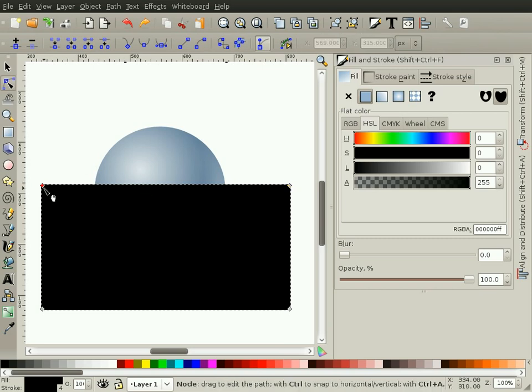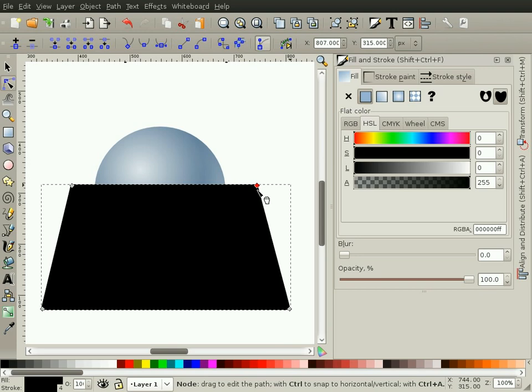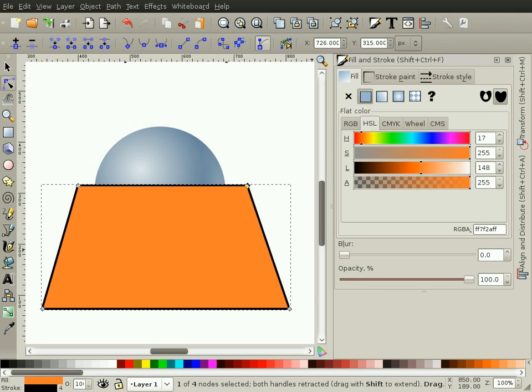Actually, I'm going to select one and hold Control and move it over slightly. I'm just going to eyeball this and see if I can get a nice perspective table here.